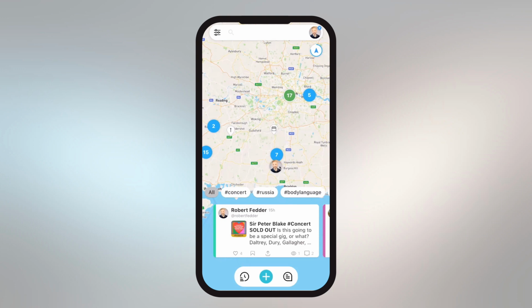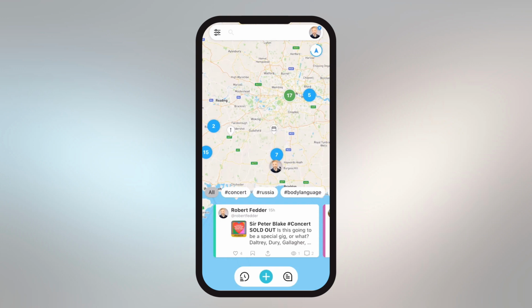So imagine you're at, I don't know, a football match. You can be sharing your location with a whole bunch of strangers there. And you could very quickly set up a hashtag for reds or hashtag blues so that you can further filter whether people are posting about the red team or the blue team.